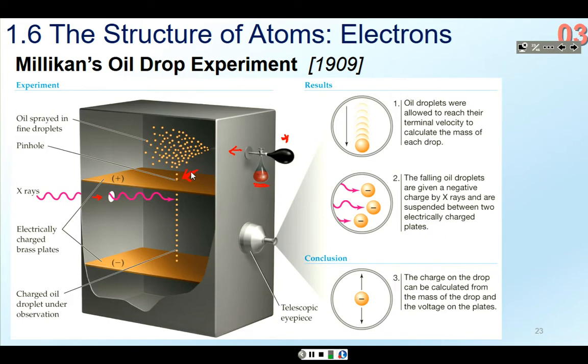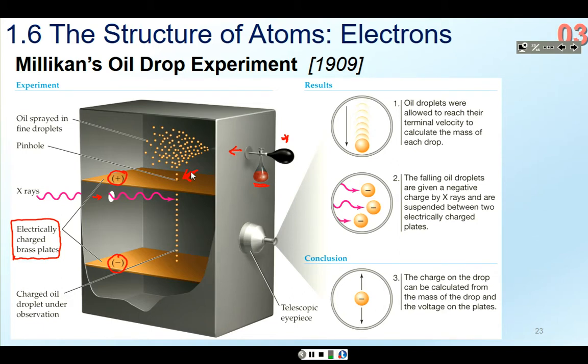Well, this platform in here, what are they? Well, there's two of them. They're electrically charged brass plates. One of them is positively charged, and one of them is negatively charged. They knew a lot of things about electricity that 21st century folks didn't even wonder about. And as they do this, the X-rays are going to impact the little oil droplets, and they're going to be suspended in the space as they travel between the positive and negatively charged brass plates.